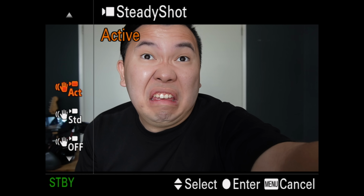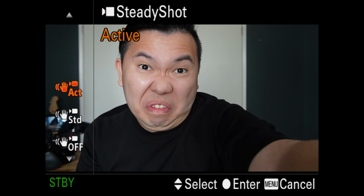However, for this camera, we do have electronic stabilization, which, my goodness, crops in way too much in exchange for more stabilized footage. If you're using lenses with optical steady shot, which just means stabilization built into the lens, then you can actually get away with using standard stabilization in camera. However, if you're using lenses without optical steady shot, just be mindful of that. It's only a real issue if you do a lot of selfie style vlogs and you lack a proper ultra wide angle lens, but if you're just hand holding it like this and you're shooting out and you're lacking any sort of stabilization from either the body or lens, that electronic stabilization is actually quite nice to have.